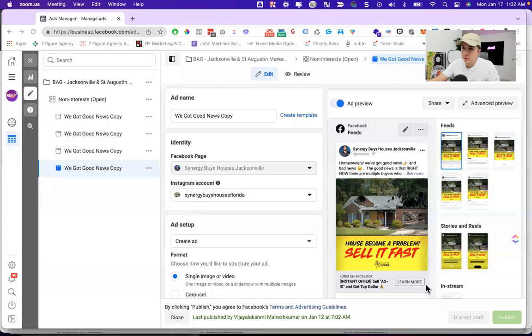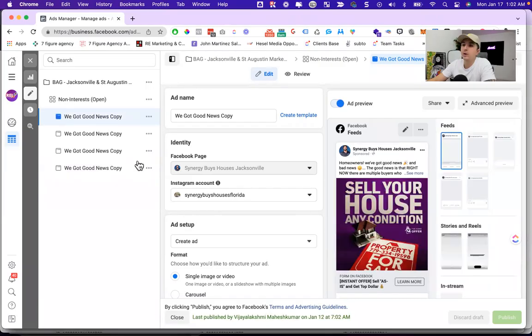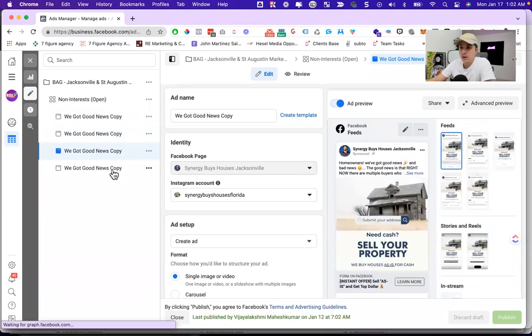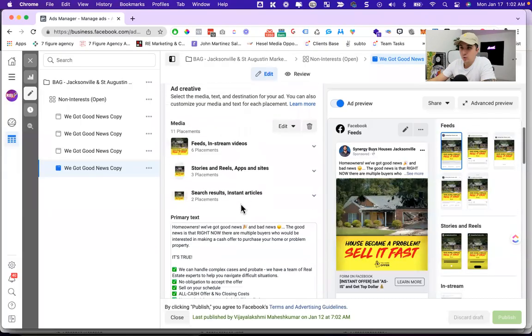Let's go. I'm going to share my screen. Here we have a campaign. Again, a very regular structure, one campaign, one ad set. This is when it's open and has 4 ads. And in this one specifically, what we're running is 4 different creatives. So we have this one right here, this one right there, this one here, and this one as well, and only one headline and one ad copy.